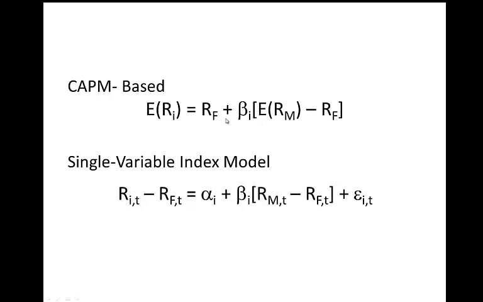So what's the theory behind this? The theory is that, A, the only type of risk that should be rewarded is systematic risk. That systematic risk is best quantified by this beta. And so if you want to figure out how much an asset or a portfolio should realize in terms of return, you begin with the risk-free rate, and then you add a risk premium. And the risk premium should be based on the average risk premium for bearing average systematic risk.